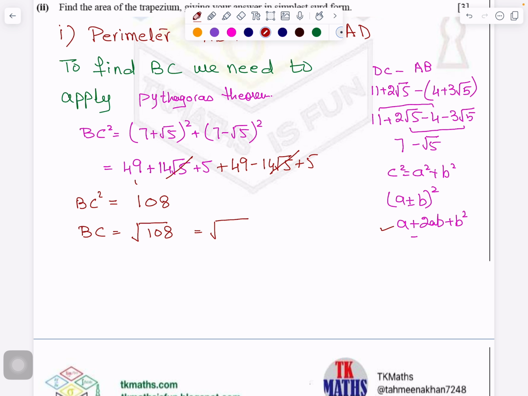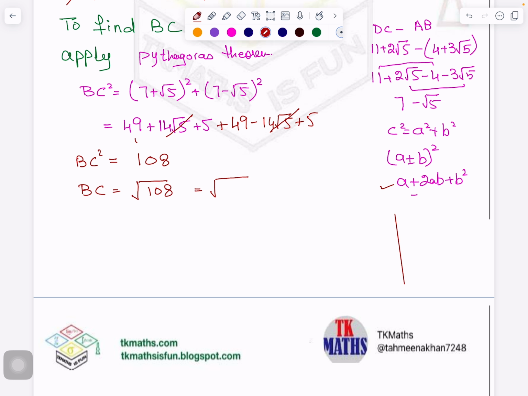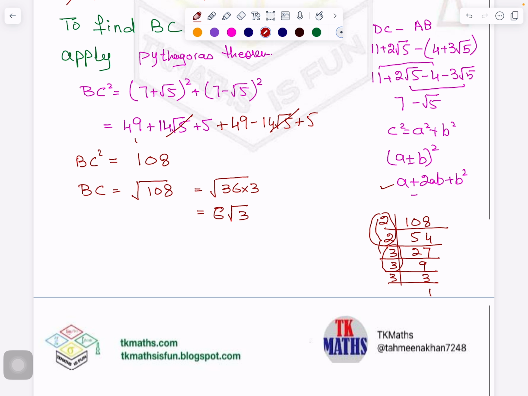By the way, if you don't know the tables or something, how can you simplify with the help of the division method, prime factorization, you remember? So you can find it simply. Here it is, because I have already done that. So it is 36 times 3. So 36 is 6 squared, so it is 6 root 3. So I got the simplified form of BC. Those who do not know, let's do it quickly here. 2 5s are 10, 2 4s are 8, 2 2s are 4, 2 7s are 14, 3 9s are 27, 3 3s are 9, 3 1s are 3. So I did what? From here and from here, if you see, it is 2 2s are 4, 4 3s are 12, 12 3s are 36. So I wrote here 36 times 3, and 36 is a perfect square, which we can see from here also.